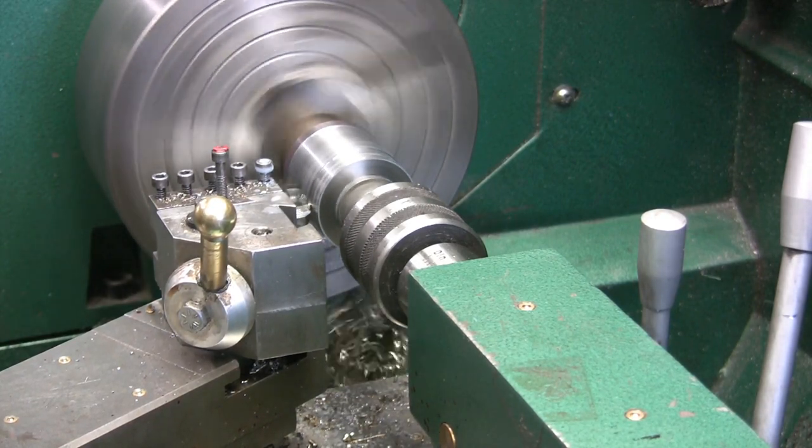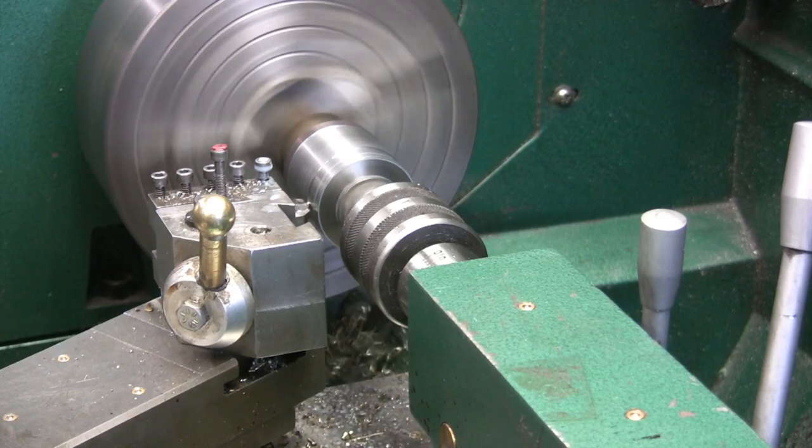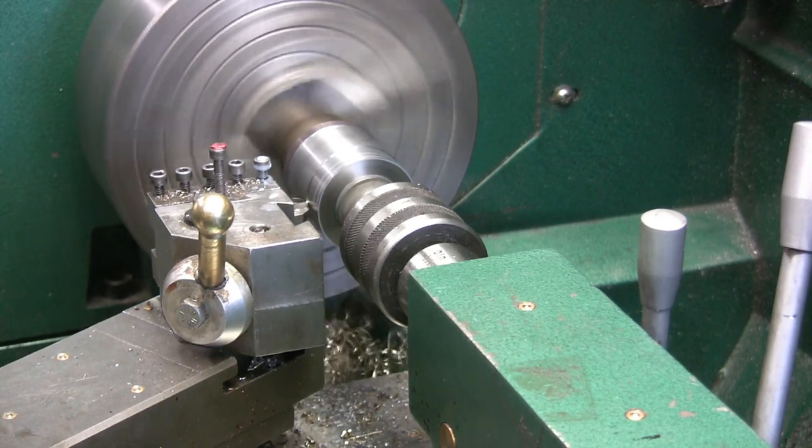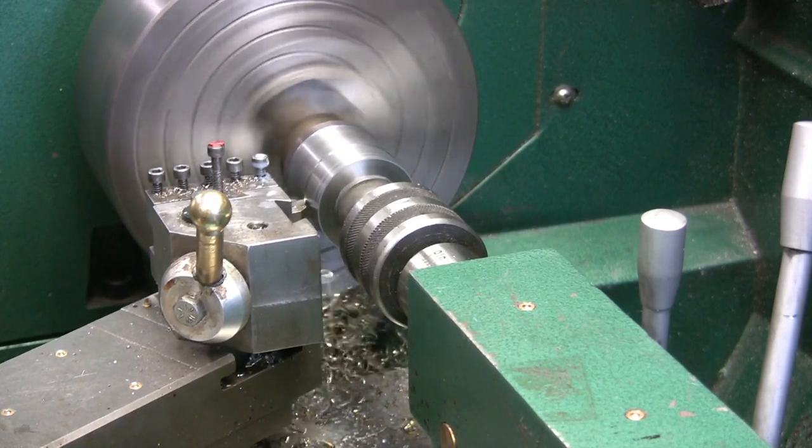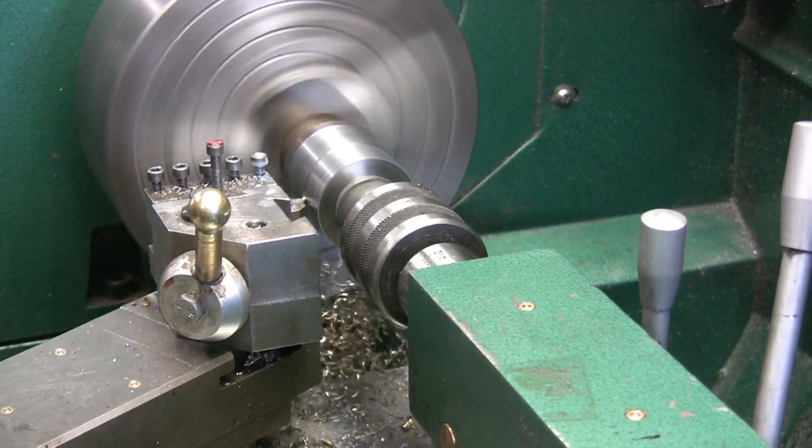40 thou, 40 thou, 40 thou, 40 thou. So I don't know if you guys really want to watch that or not. So quick as this cut's done, I'm going to shut the camera off. And then I'll come back when I get down to the finish.